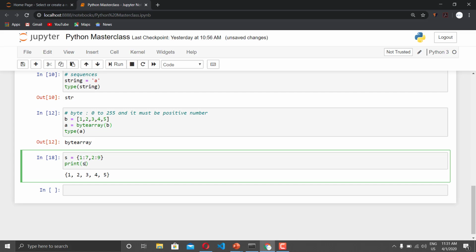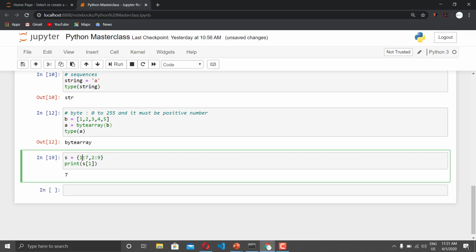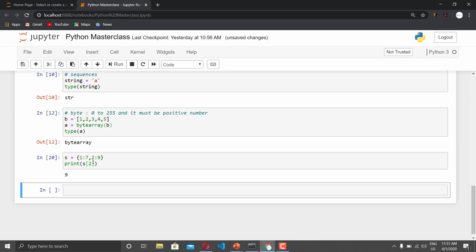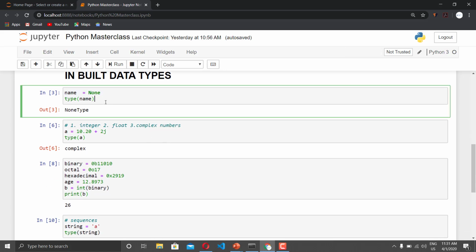Now if I try to print s1, see, when we put on the key 1, it gives us 7, right? And if we put key 2, it's going to give 9. So this is all about the data types in Python. I'm going to cover once again. So there is one data type, that is none, right? It stores nothing. It is just used in the future sessions when we try to implement a code and progress with it further, and we want to change its value in the later stages.